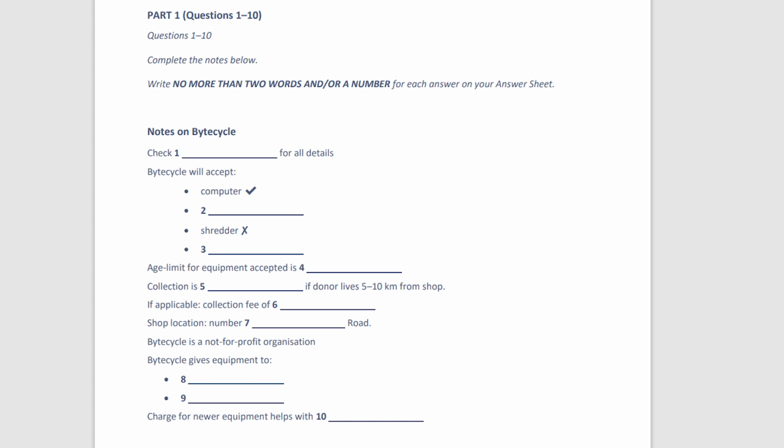There's a small hotel right next door, the Gateway Hotel it's called. Oh, Western Valley Road. That's not too far. I could drop it off myself. Can I ask what happens to the equipment? Well, actually, we're a not-for-profit, that is, a charitable organisation. So our aim is to provide equipment to poor families. Most of those are in the local areas, but we do also send computers overseas. Oh, and sometimes, with the more modern and serviceable hardware, we donate items to other charities. Most of them are looking for any way they can find to cut costs, as you can imagine.